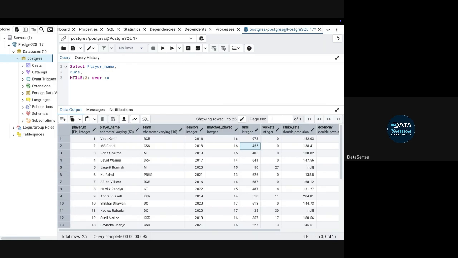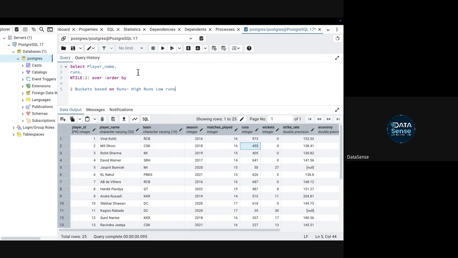So will we say order by? Is order by required, ascending or descending? If you say no, think logically. You're creating 2 buckets based on runs, meaning high runs and low runs.